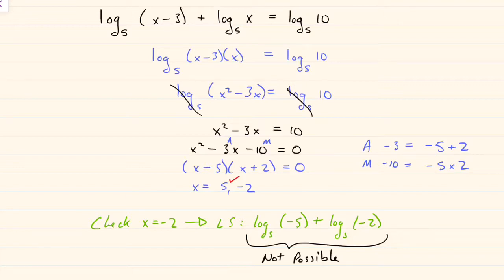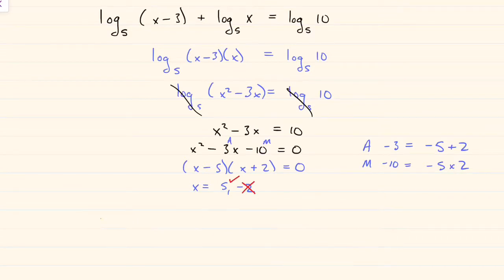So what happens is negative 2 is what is called an extraneous root. This happens in solving things algebraically quite often, especially with logs. It happens a lot that you do everything right, you haven't done anything wrong, but when you solve it, you get an answer that's not possible. So we need to eliminate the negative 2, and our only solution is x equals 5. This is why we always have to check answers when solving log equations.